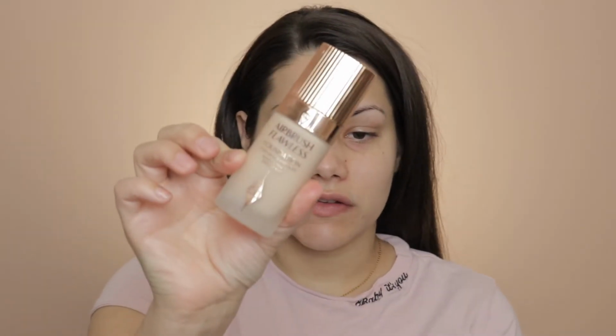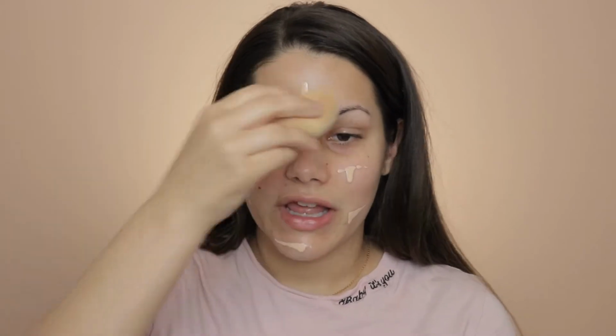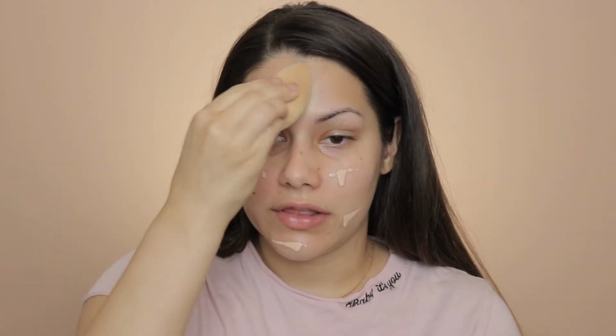I'm gonna use the Charlotte Tilbury Airbrush Flawless Foundation. This is in the shade 3N Neutral, and I like this foundation. I like the finish. So now I'm going to take my e.l.f. sponge that I just washed and blend everything in. So we'll fast forward through this because that is boring. Everyone knows how to beauty blend, okay?